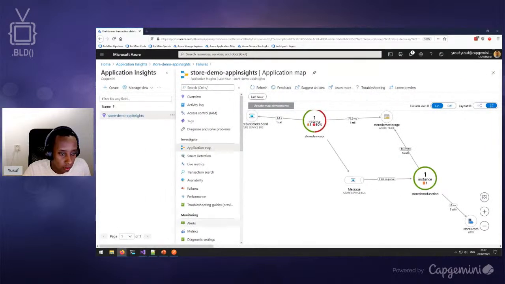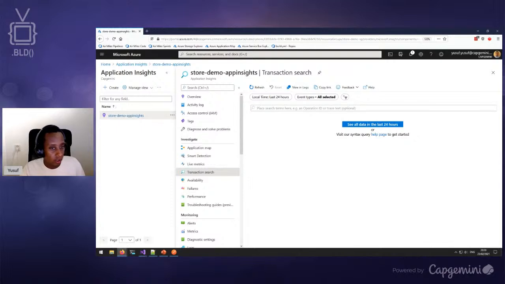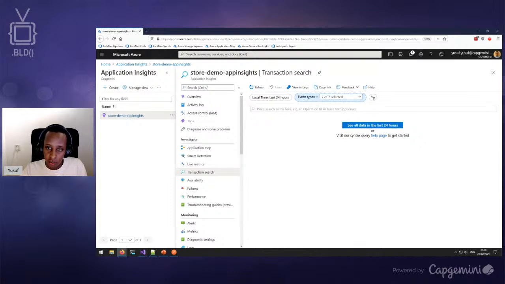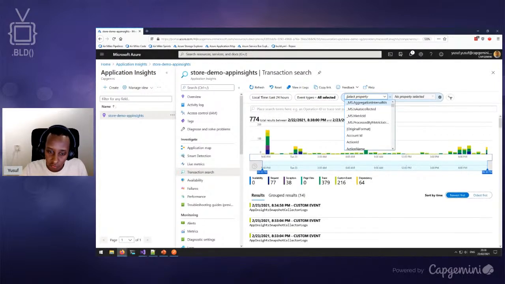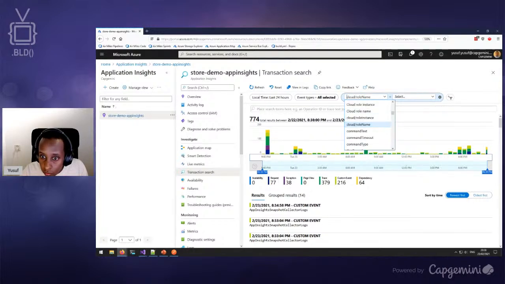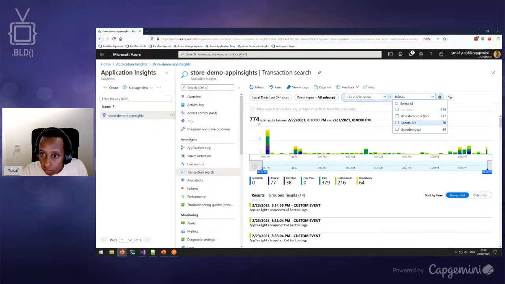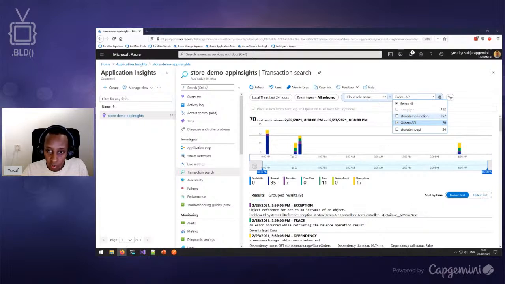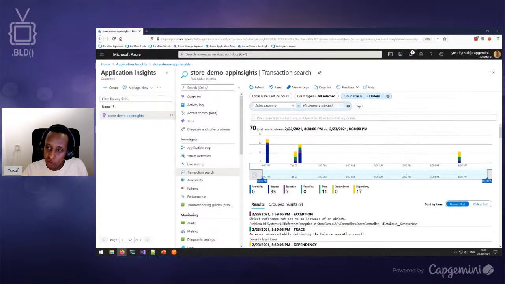So now let's go to search. Here you can find all the individual telemetry items. If I want to find all the telemetry that belongs to the failing request, let's find the role name. You can see here you will find the custom API name I've set earlier. Now I'm seeing all the telemetry that belongs to this role, our API. I'm actually only interested in finding the failed ones.